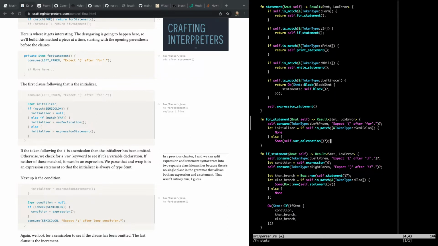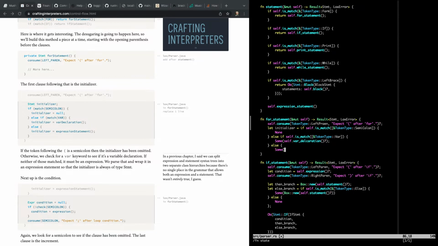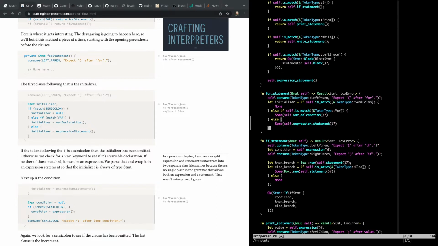I think that takes a question mark. Oh, that's if it matches var. If match, then it's a var declaration, otherwise it's some expression. Self expression statement. Oh, no semicolons there because we're returning that in the initializer.